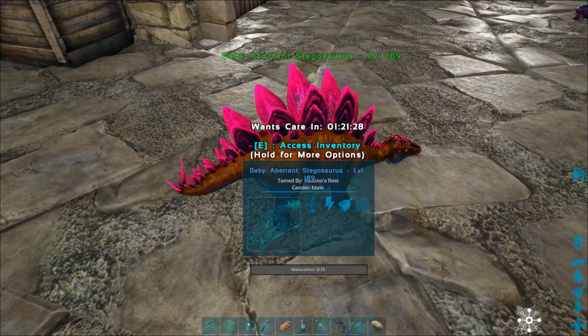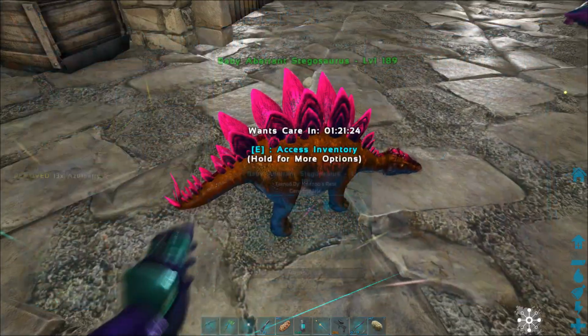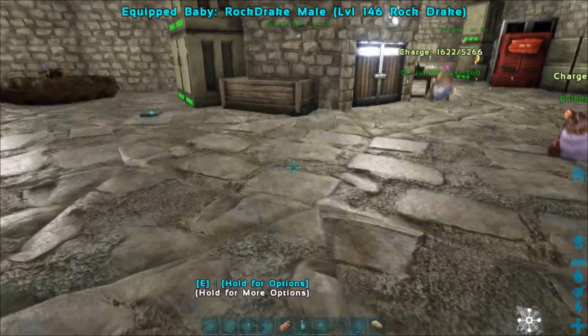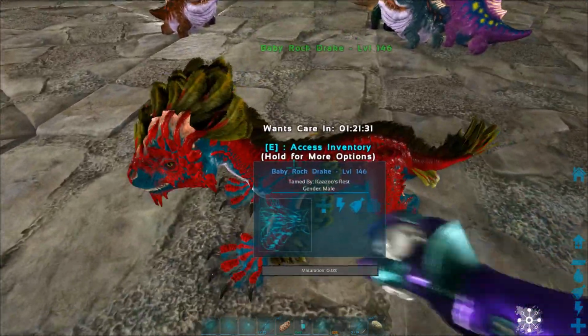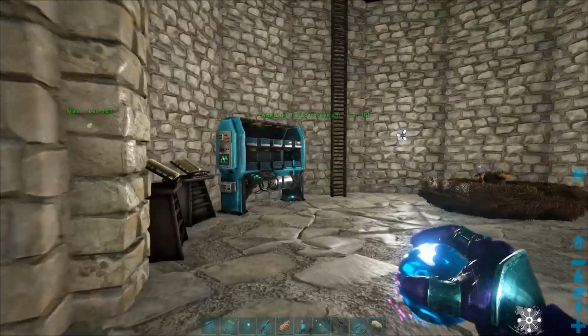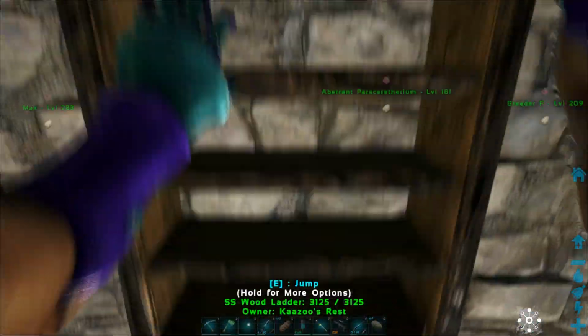And then so I've got a stego. This is one of the stegos I just hatched. Just want to show you guys one of the babies, raising these guys up, and I'll take them out and level them up. There's a rock drake I found. I think I got that one down there as one of the eggs, so I'm gonna go ahead and keep that one and raise it. Looks pretty cool.